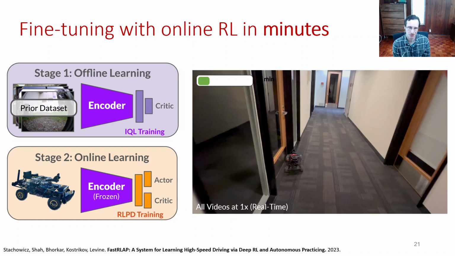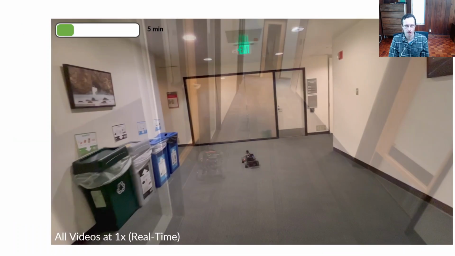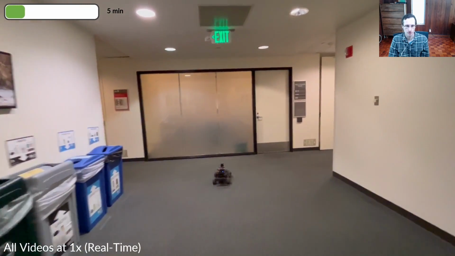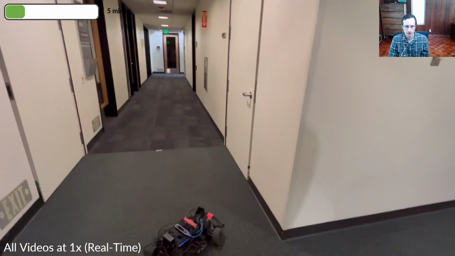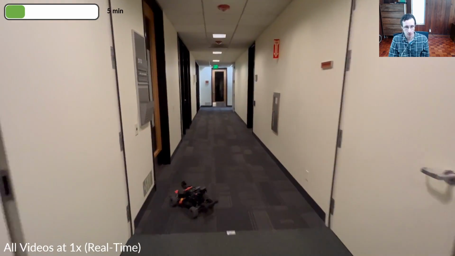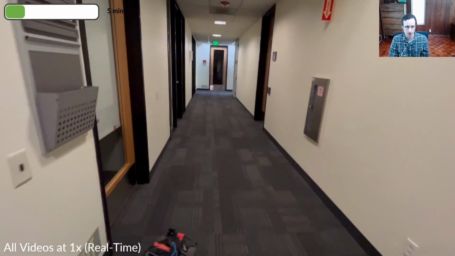Now, 5 minutes into training, you can see that the robot is supposed to race around this building, around the circuit of the fifth floor hall, and you can see 5 minutes in, it's not doing a great job. It is making some progress around the track, but it's bumping into things a lot. So this is 5 minutes into training. This is much better than what we would do if we just started off with completely random actions, but of course, still not great.